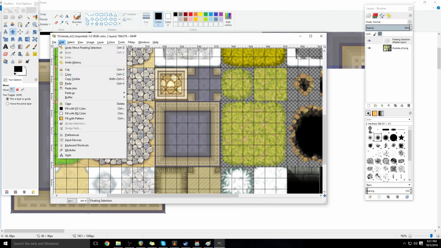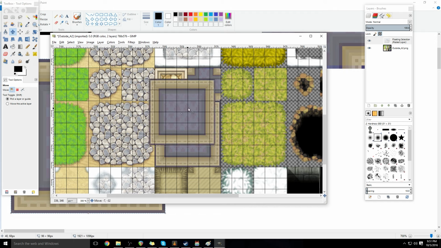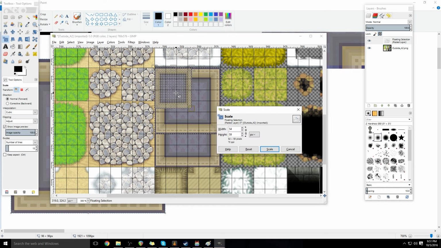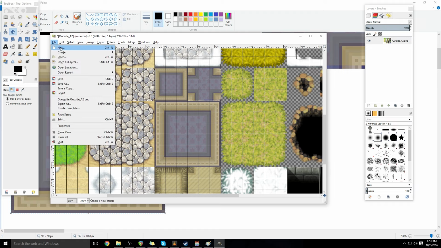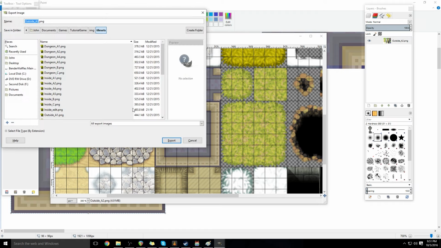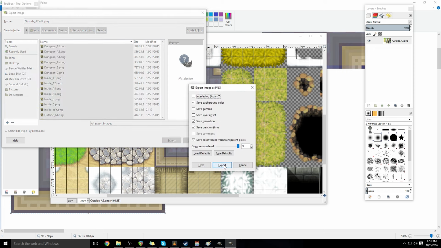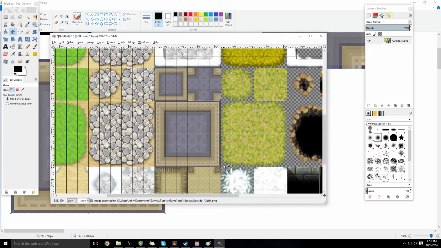And then we can actually paste this again and resize it and make it the icon. Scale. And pretty simply just go to File, Export As. This is going to be outside A2 Edit, Export.